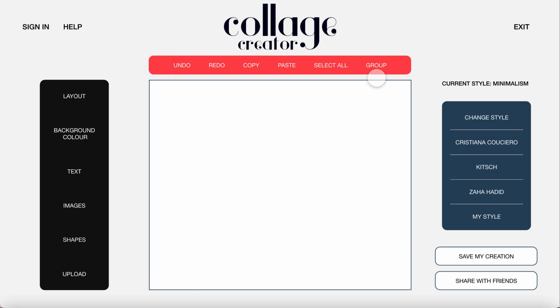Also to mention over here, there is a toolbar as well. So if anything goes wrong with the collage maker, the user can undo it. If they accidentally delete something, they can redo it. If they want to copy an image and paste it elsewhere, they have that option. If they chose an image from Google, they can paste it as opposed to saving the image and importing it. It's just a long-winded process to save an image and import it, as opposed to a simple copy and paste. As well as that, there is also the option to select different components and group them.